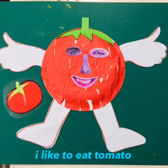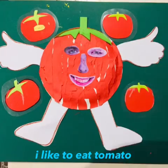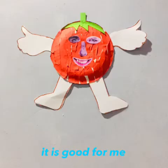1, 2, 3. I like to eat tomato, tomato, tomato. I like to eat tomato. It is good for me.